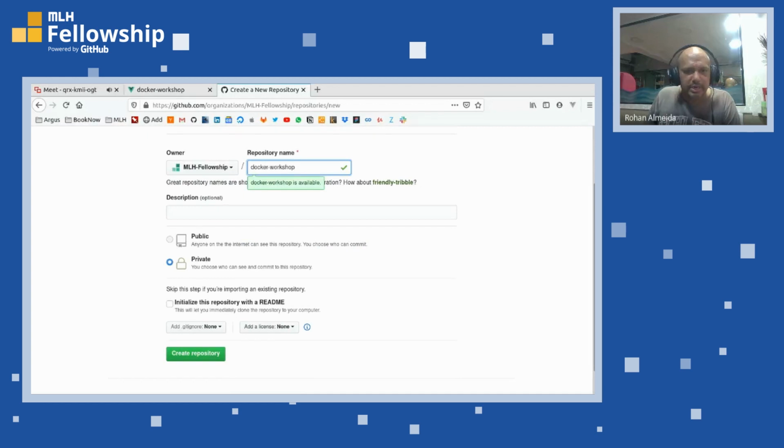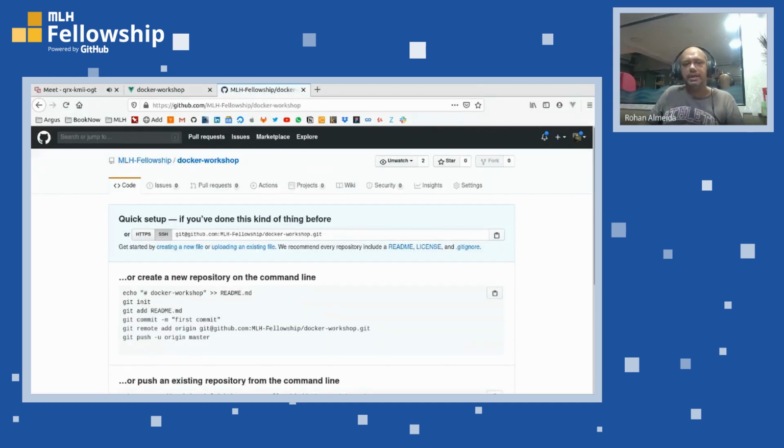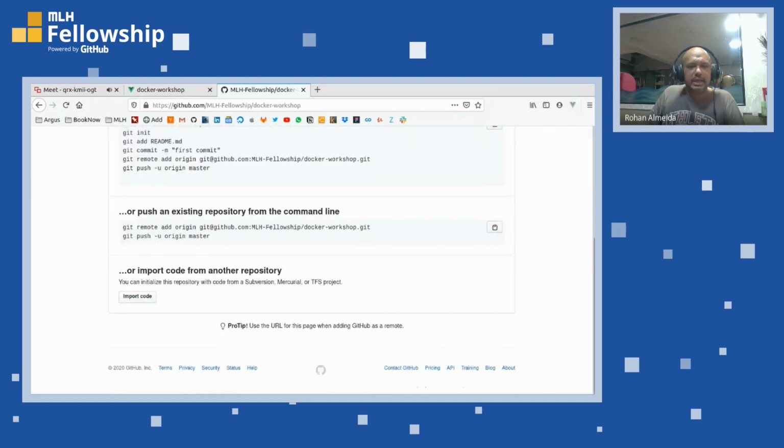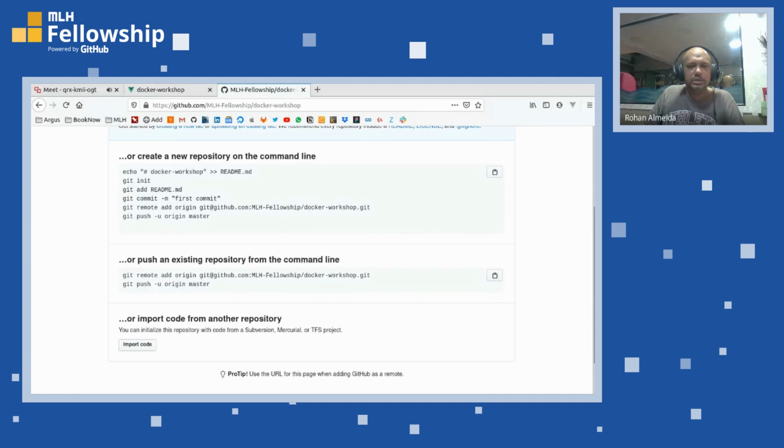I'm going to make it public. I want it to be empty. So right now we are wading into the territory of GitHub Actions, the combination of Docker. I've put up Docker Workshop on MLH Fellowship, and I have an existing directory. So all I need to do is add these remotes. I need to push. I'm going to copy this and quickly go to my terminal.